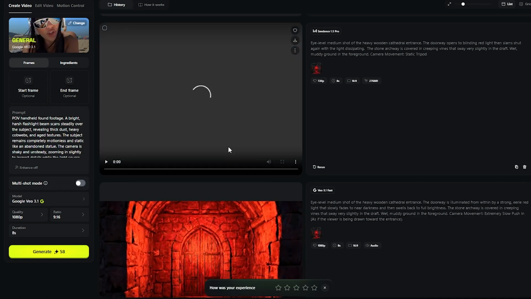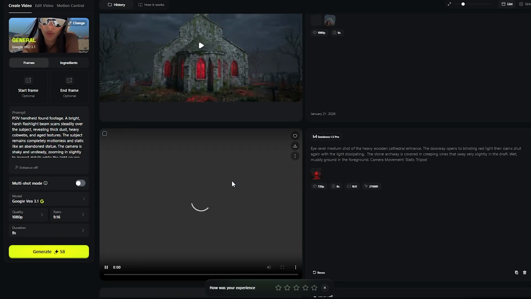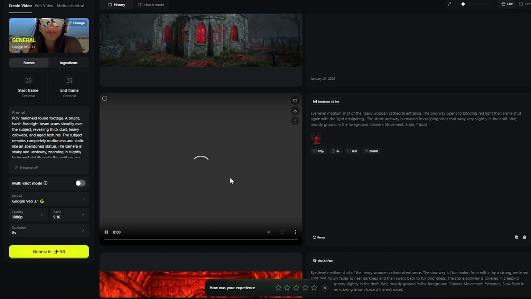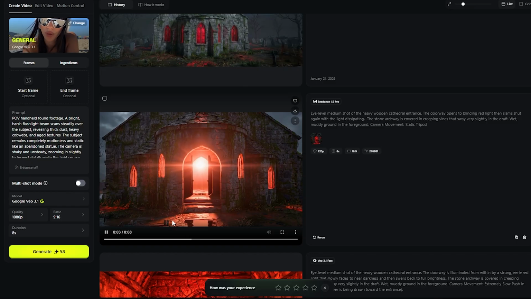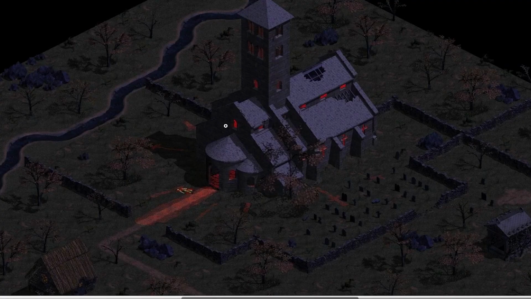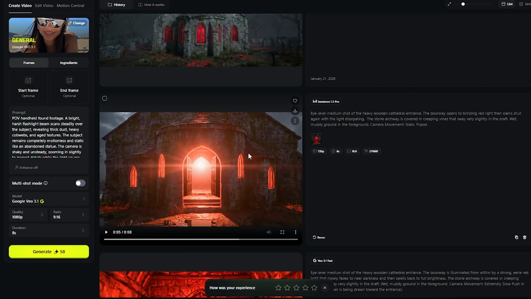And there was one where the doors open, which I thought was very good. I'm trying to find it. I think it's this one with Seedance 1.5 Pro, which was one of my favorite shots out of the whole animation sequence. This one right here. It is reminiscent of, if anyone's seen that movie, The Ninth Gate, where the doors open. I thought that was amazing. And this reflects the light sprawling out onto the grass and onto the entrance, which I thought was great.